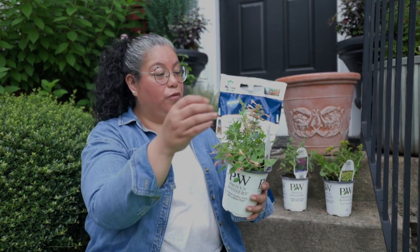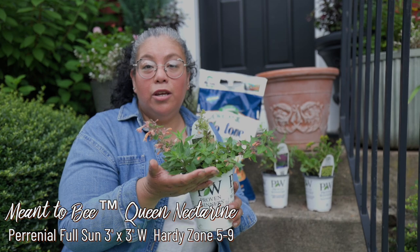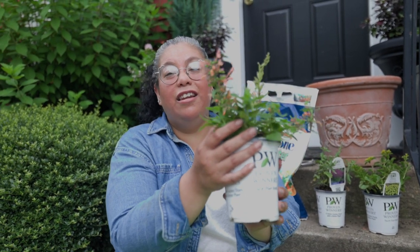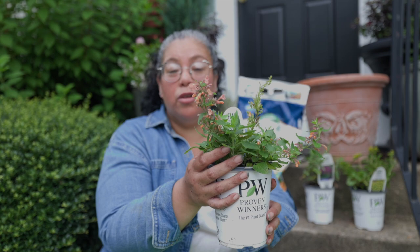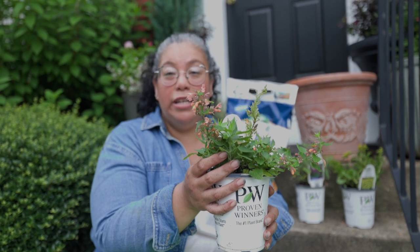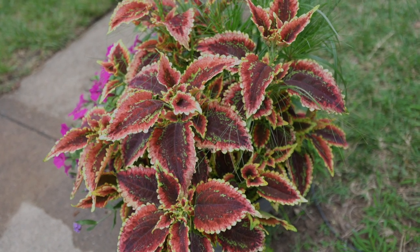There's another one that's beautiful too, Meant to Be Queen Nectarine. So this one, like it says, Bee Nectarine, it will attract a lot of bees. And I love the orange. I thought it would be perfect to place it up here in the front of the garden because we have a lot of color going on, especially with the new coleus El Bridal that we have. It has that orangey color in there.